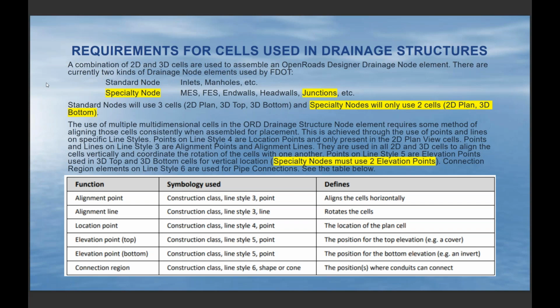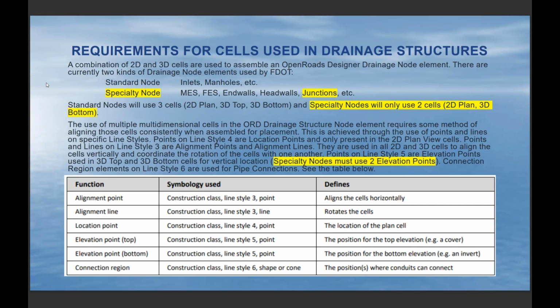Other points that are extremely important, there is a line and point combination that are on line style 3. And these are the alignment points and alignment lines within your cells. Now those exist both in the 2D and the 3D cells. And what these do is kind of self-explanatory.